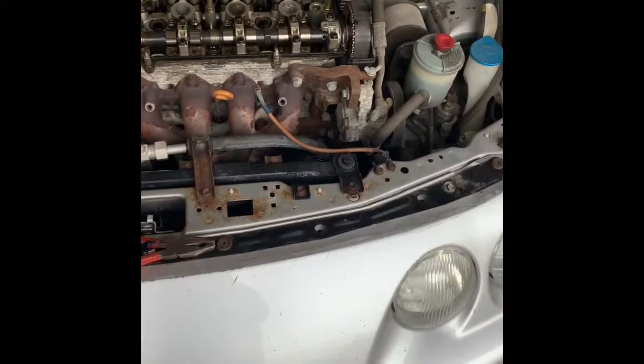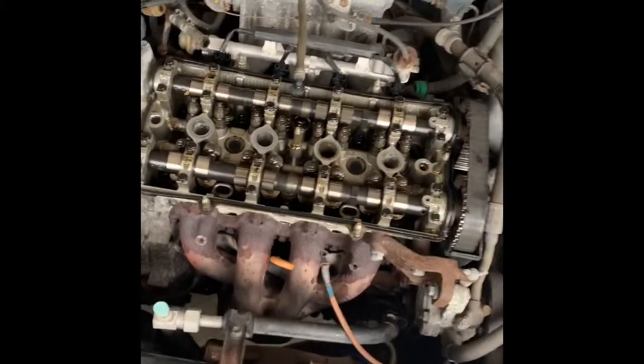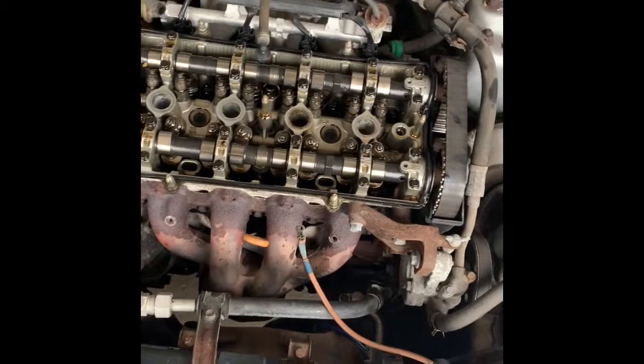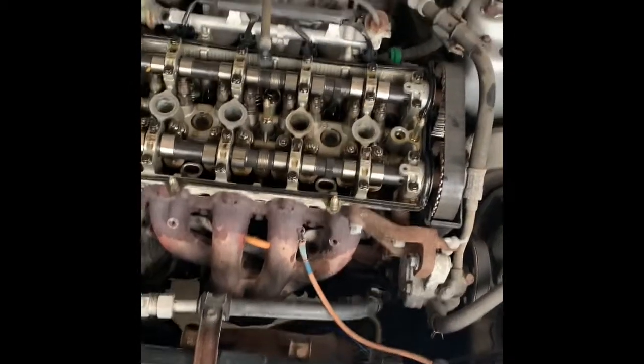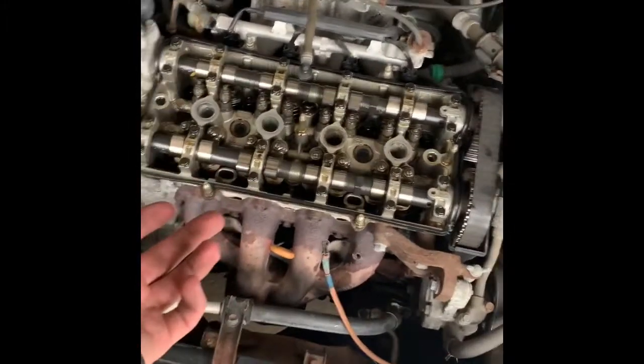I finally got my exhaust all welded up the other day. I'm just going to bring the car in next week to put it on in the shop, and then we will be ready to go. Right now you can see I don't have a valve cover on. It's over here being painted.